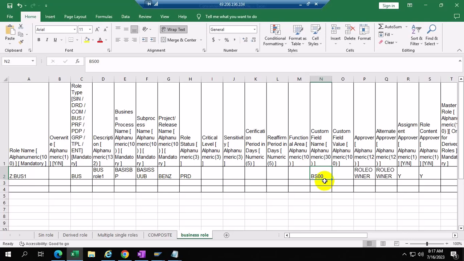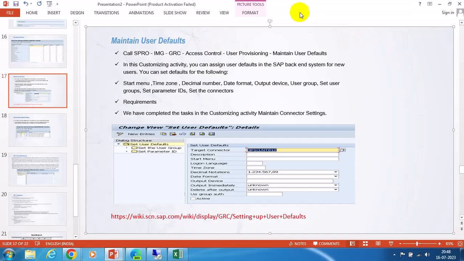That is based on the requirement. We need to set it up with the developer. We will give the requirement. Then they will create the custom fields. See, if we cannot achieve it with standard practice, then definitely we have to go for the custom. So based on the requirement, we will design the custom fields.